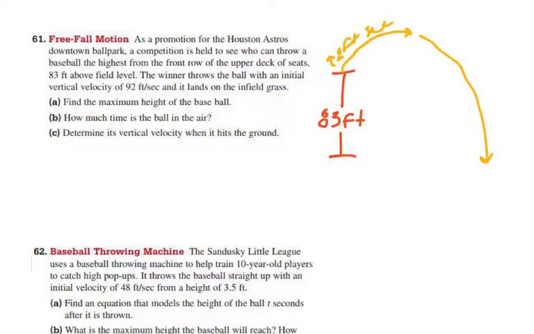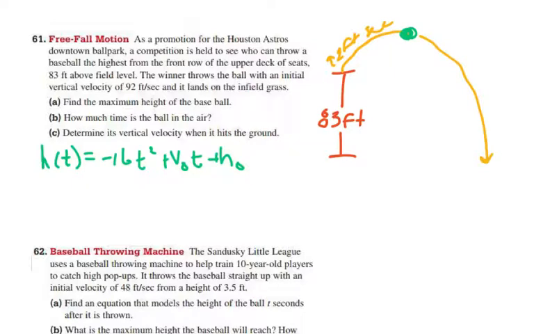Okay. Yay, quadratics. So the next piece is to find the maximum height of the baseball. So we want this guy right here. And so how do we find the maximum height? Well, first we need an equation. So the equation is going to come from the fact that height in terms of time is negative 16t squared minus the initial velocity and then plus the height. I think there's a minus in there. Apparently not, it's plus.